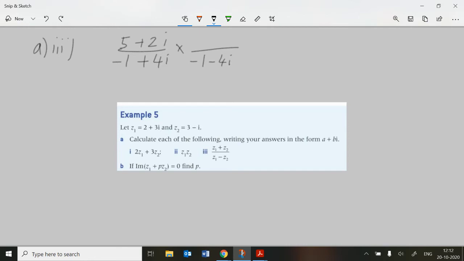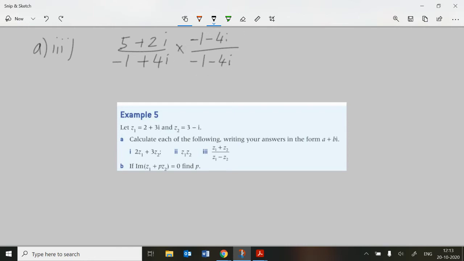Now, it might also be possible to times this one by 1 plus 4i as well here. However, I'm going to keep it really standard because this is the complex conjugate. All I need to do is change the sign in front of this part here. So I'm going to keep this straightforward, follow the basic technique. Now, if we times by 1 over this, obviously it's going to change the number. So we're going to need to times by the same thing with the same thing there. So we're essentially timesing by 1. Okay, this is just 1.